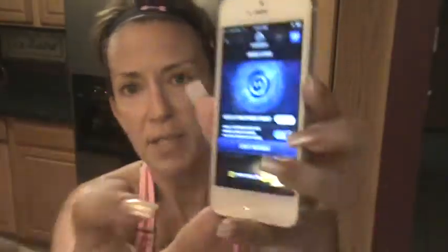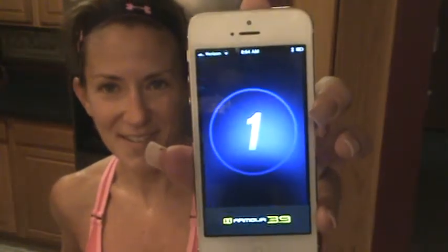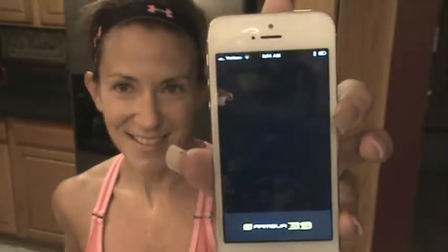I don't do this yet, but see how it says you can select a willpower target? So, hold on, if I hit on, I can say this is the willpower that I want to hit in this workout, and it can help you track it. I haven't done that yet, because I'm just starting to use this, but say I hit start workout, watch. Isn't that cool? Anyway, I think it's cool. It's bright and it's fluffy.